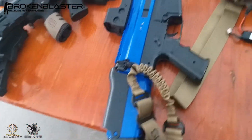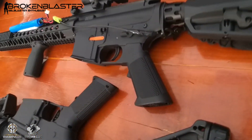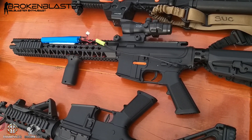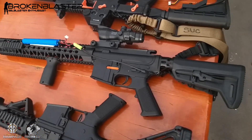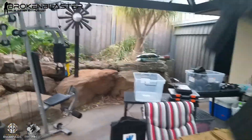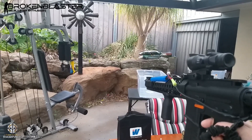Now this is a project that some of you may have seen me work on already — it's a Gen 9 that's been completely hollowed out to fit in a War Interest V2 gearbox, running a Mini Tamiya connection to the battery. I've had feeding issues but I seem to have it under control at this point. It's a trial by fire situation — we'll see how it goes on the field. It's got a nice hop-up on there as well, not technically designed for this specific one, but custom Gen 9 — not bad.